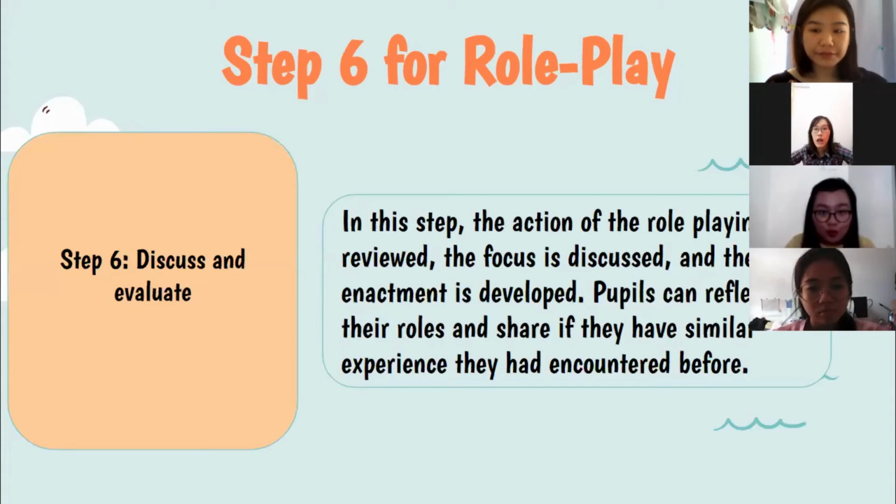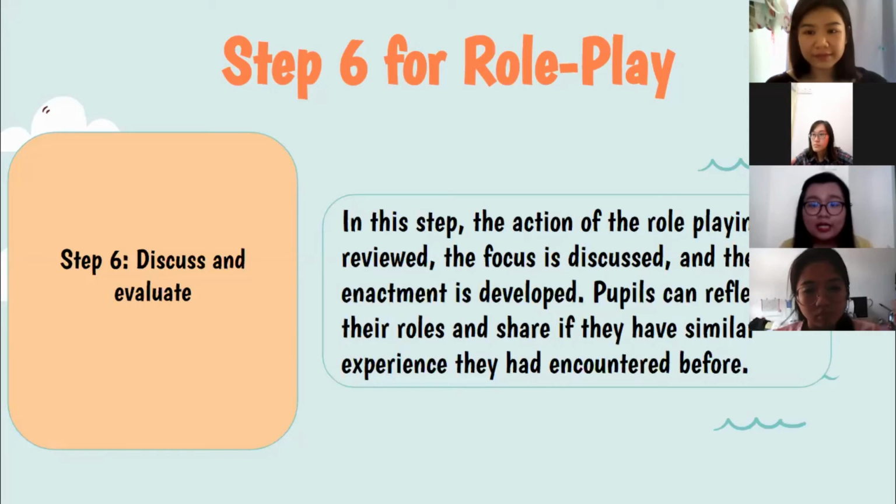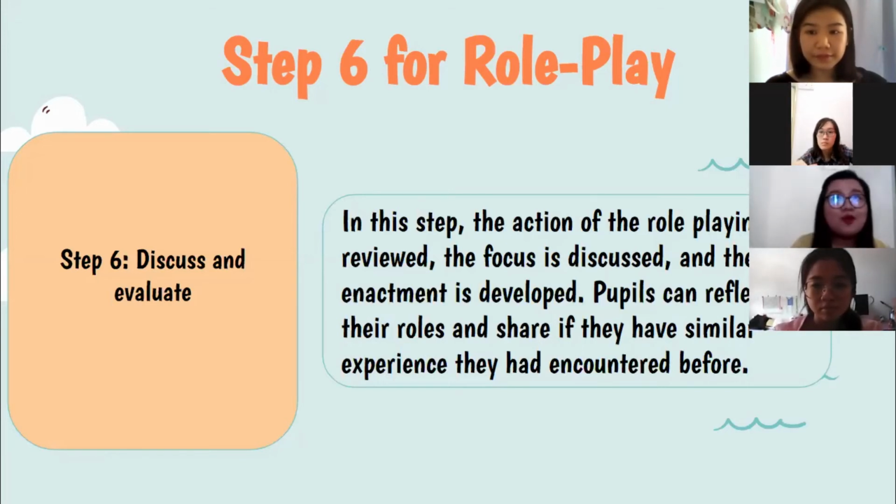Okay, in this last step, discuss and evaluate. The actions of the pupils will be evaluated by the teacher as well as by the comments given by their friends. So differentiation can be given to the pupils, and the pupils are required to be in the shoes of the role they play. From the discussion, the pupils can draw on the experiences that they have encountered before. So this gives more of an authentic situation. All right, next.